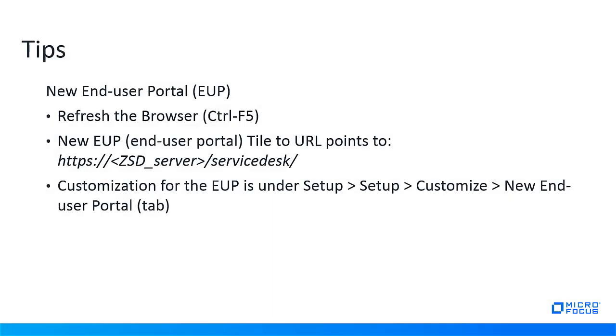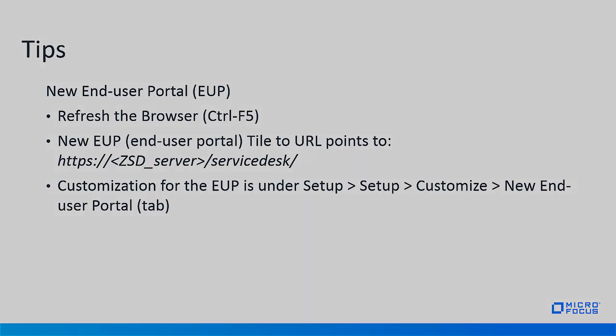Some Service Desk tips. In the new End User Portal, make sure after the initial install, refresh the browser, Control F5, so that all the coding for the tiles are refreshed. The new End User Portal tile points to the Service Desk server IP, or DNS/Service Desk. The customization for the End User Portal is under Setup, Customize, New End User Portal tab, where you can change the banners and color scheme.